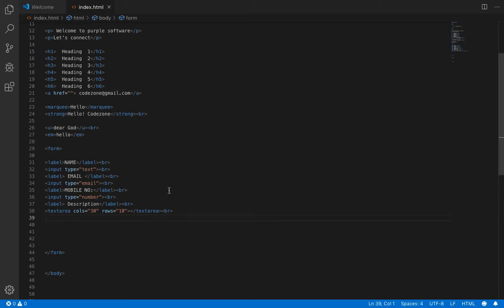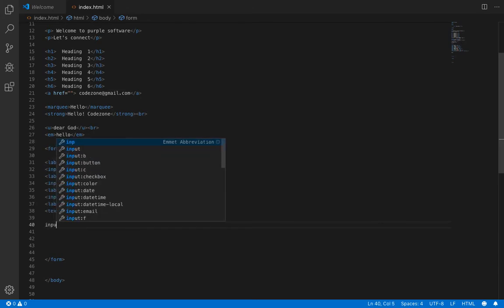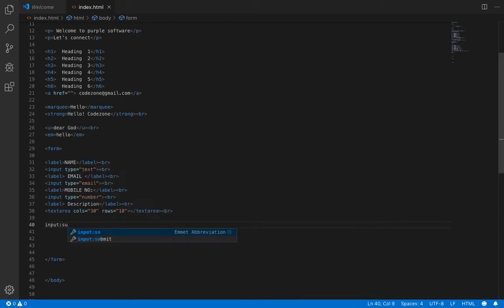But if you can see, they are all inside the same form, so create another BR, and I create a submit button. We have button, and we have an input type which is a button. Understand? So we have input type submit, and the value is going to be the text that's going to show.